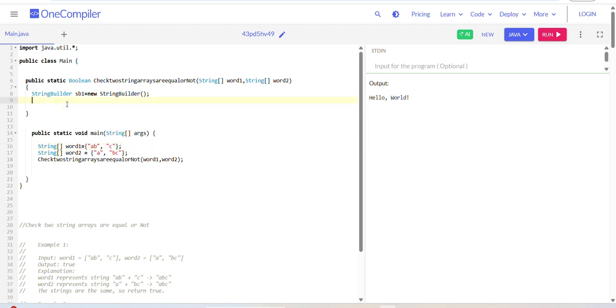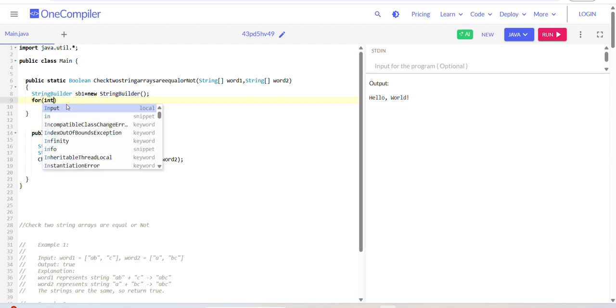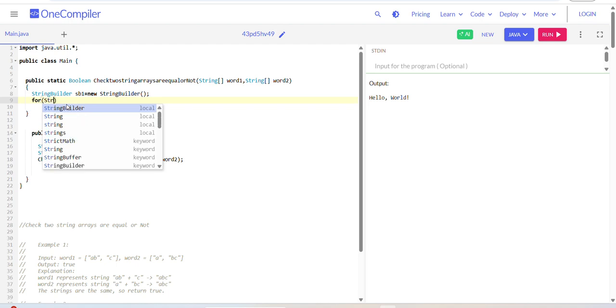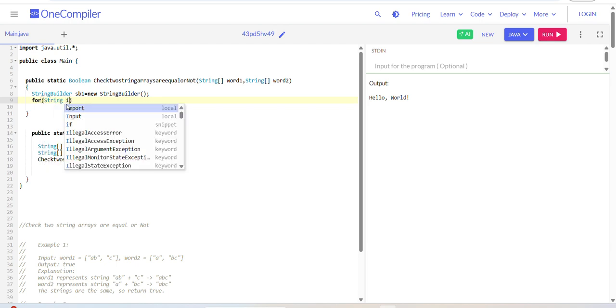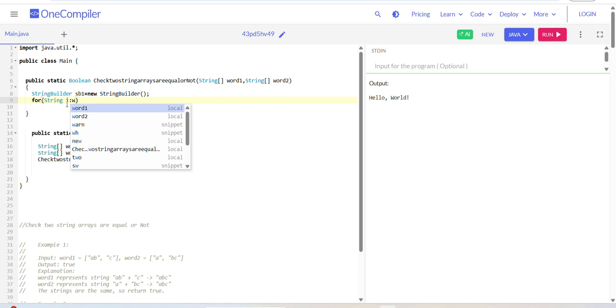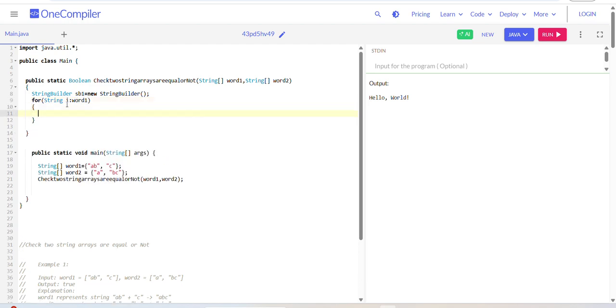So we will take one for loop here. We can take a for-each loop: string i colon our word 1. Now we will use the SB1 dot append method here, because the append method adds values inside the string builder.